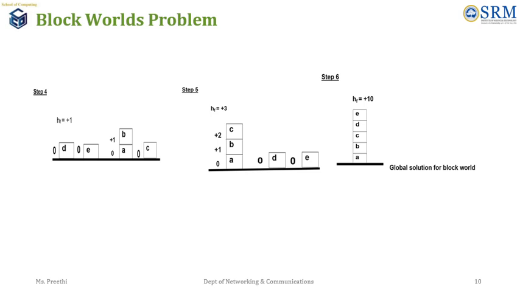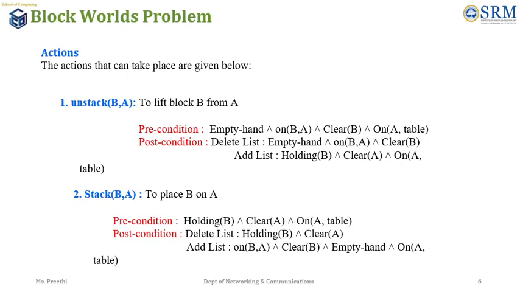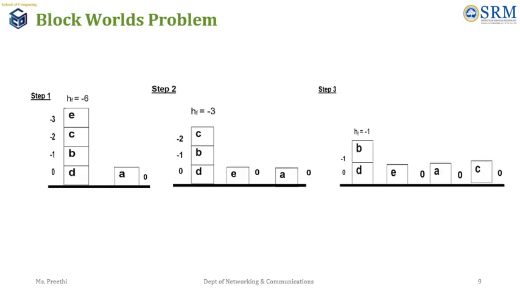Source and destination: the source is not in arranged order, and the destination is in arranged order. For that we are using stack operations, unstack, lifting, and the conditions for how we are holding the data and so on. So the first problem in part 1 is the block world.